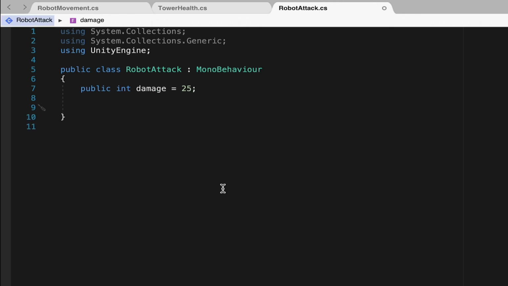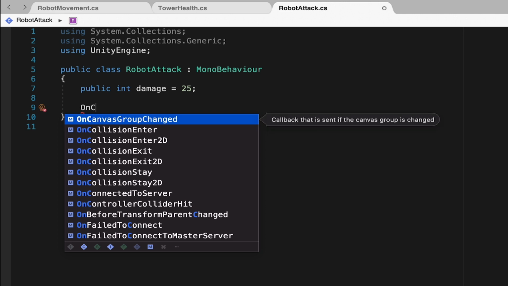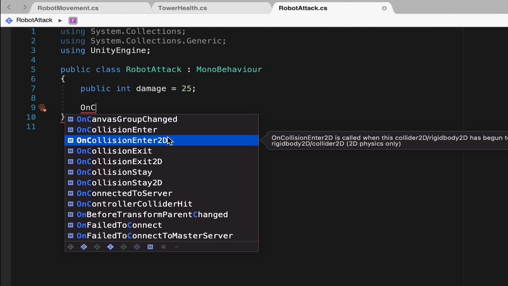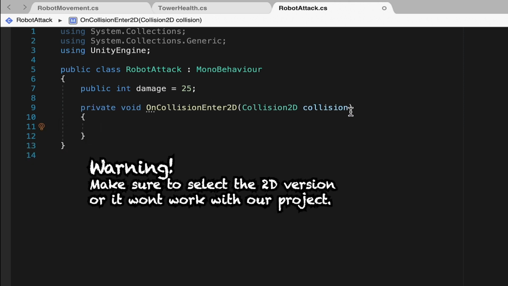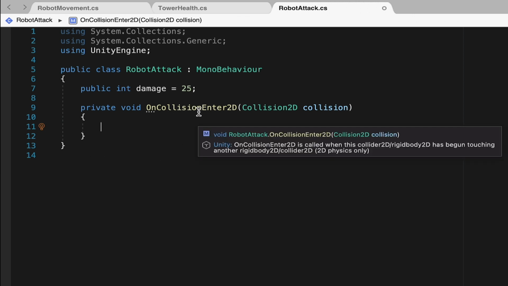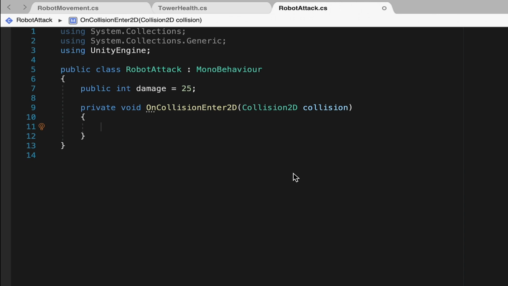We then need to actually apply this damage. To do this, we're going to use a new method, and this is an onCollision method. If you type onC, you should get some suggestions here. We want onCollisionEnter2D, and you can hit enter to generate all that syntax. All this method does is it makes it so that if you hit a 2D collider, it will automatically fire whatever is between these two curly brackets, and at this point it creates a keyword, collision, which refers to the object that has hit the robot. So anytime the robot hits something, we can use the word collision now to refer to that object that's just been hit, in this case, our tower.